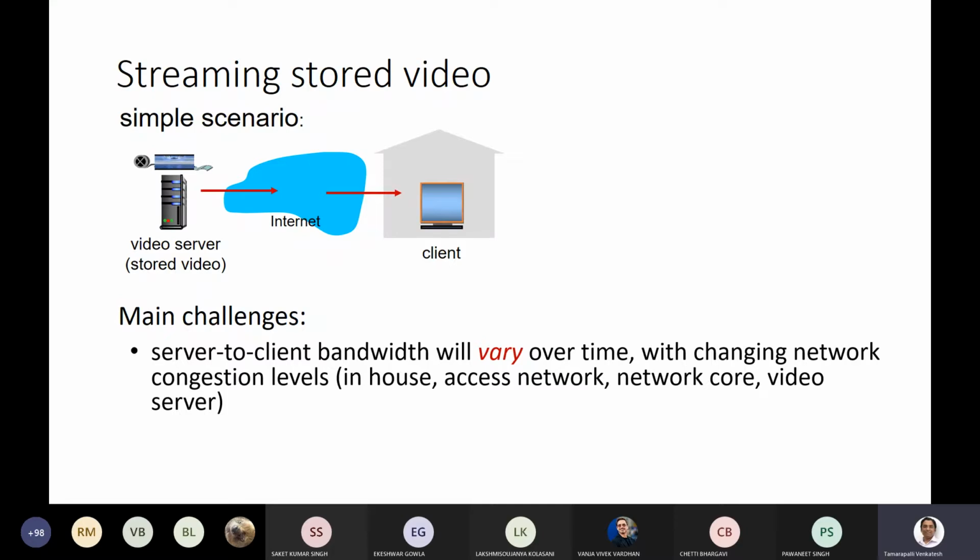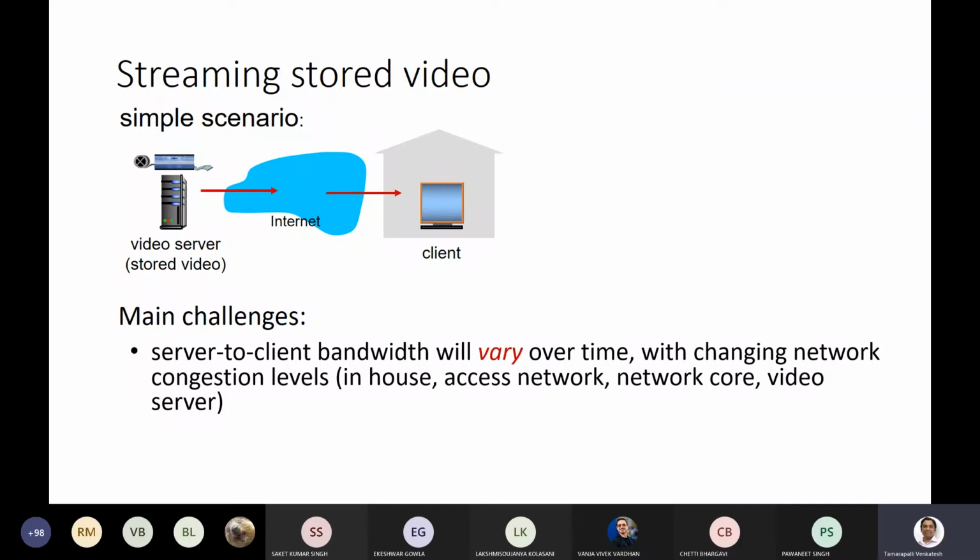So in streaming video, even though the video is stored offline and is already available in complete form, the playback can start while the file is still being fetched at the client end. The client doesn't have to wait for the video to be downloaded completely.